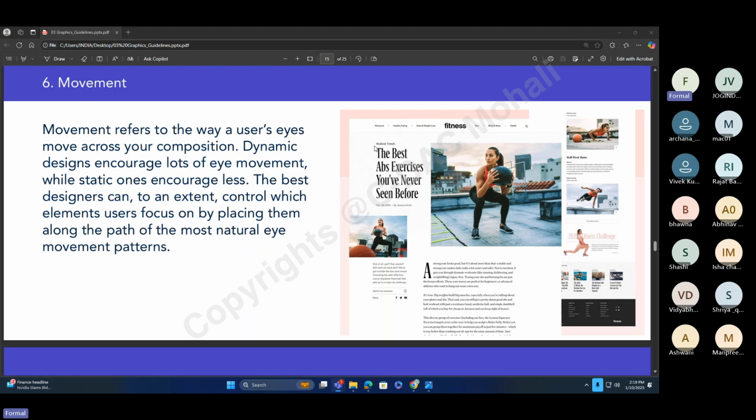So with this study, generally these things are defined: which elements are more interesting or more relevant to the topic, so the user can enjoy it more or focus on it more.